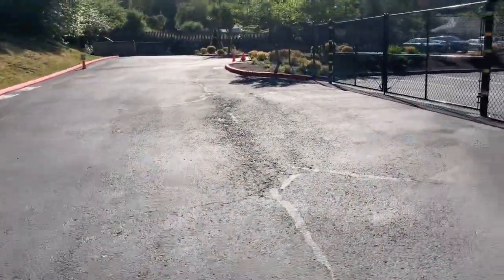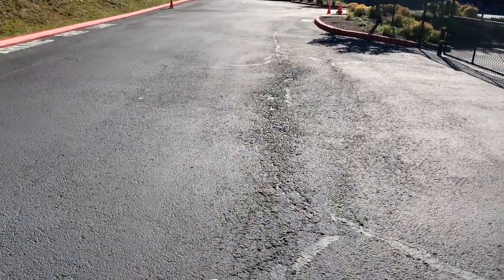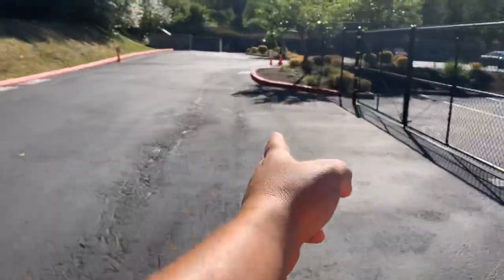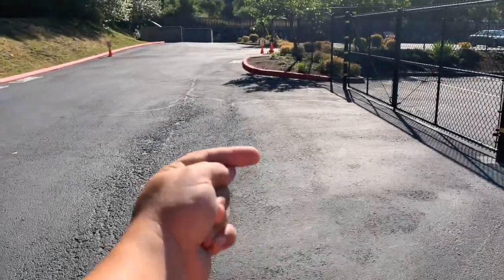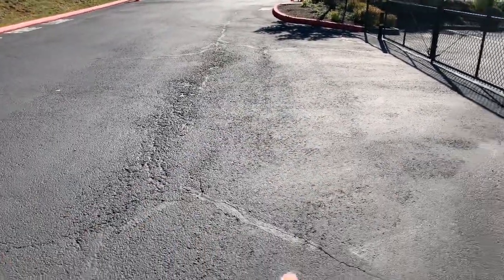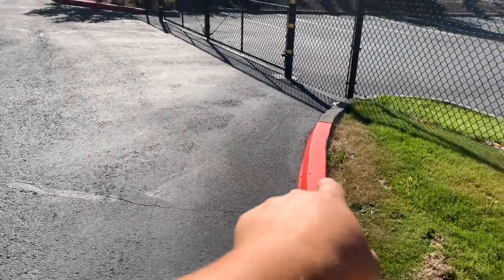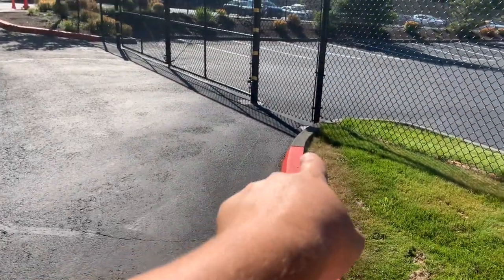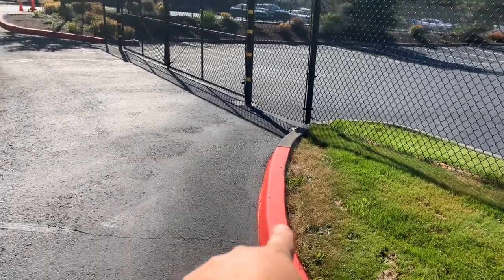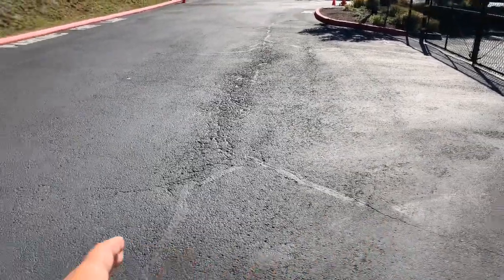Asphalt repair. Okay, this is an asphalt repair that they want to do right here. And what we'll do is we'll kind of go right where that crack is, just this side of that crack. And we're going to go over this direction. And we're going to go 6 feet. And we're going to start right about down here, just past where the red starts. You come down about 5 feet, go across. We'll start right here, go 6 feet.